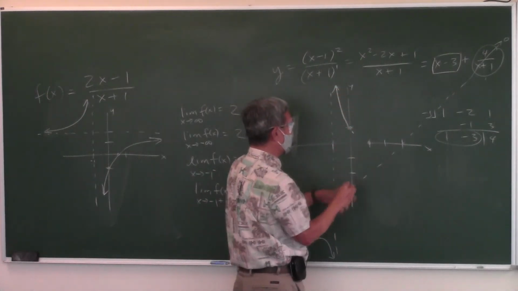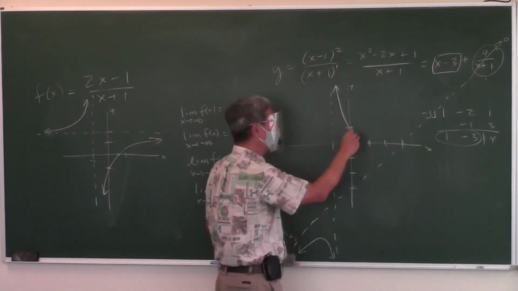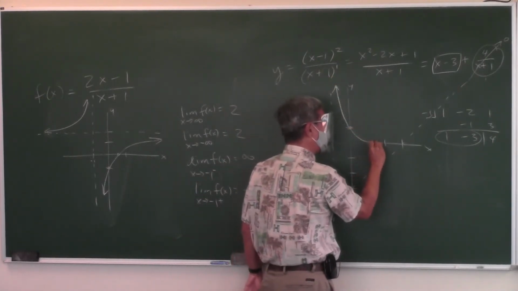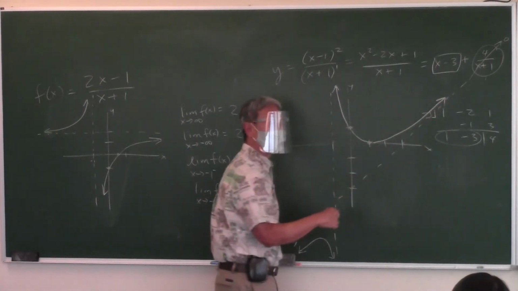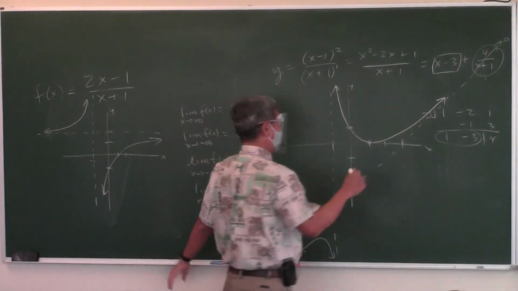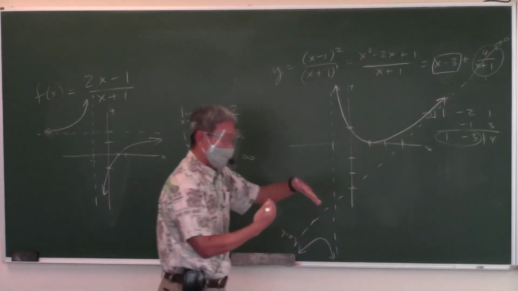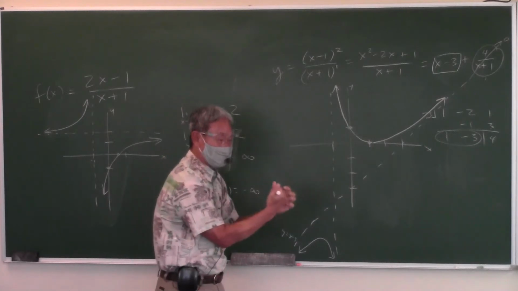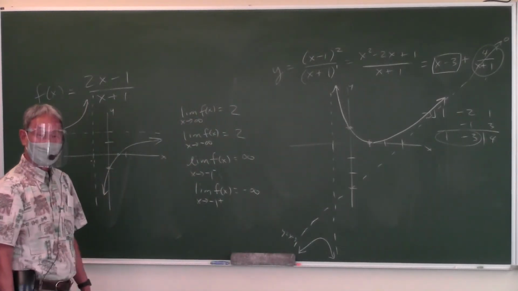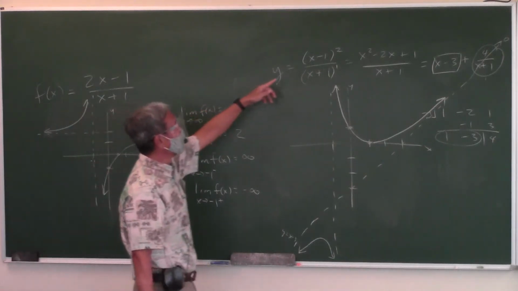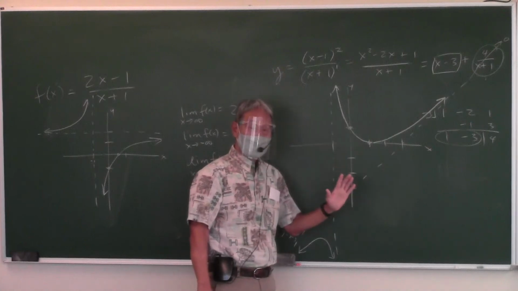Okay, now I go through the y-intercept. I'm coming up to the x-intercept. Do I go through or bounce off? You bounce off because even power, right? Bounce off. Now what do I do? I don't know what to do, Mr. Park. You get closer to the slant asymptote. If the graph is going out to the left and to the right, that's when either the horizontal or the slant asymptote starts grabbing it. And there you go. That's how you graph things with slant asymptotes. So if the degree of the top is bigger by 1, you're going to get a slant asymptote.